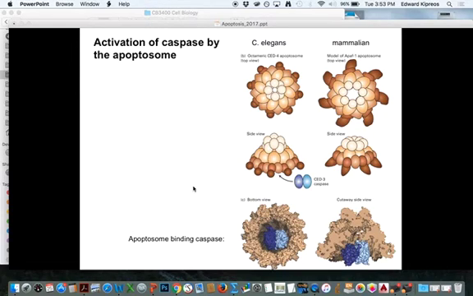The mammalian one, which is just modeled, this one's actual crystal structure, and this one's a modeling, but it's got 7 instead of 8, not a big difference, right? This is a look from the side. And then here we got a cutaway view. It's not from the bottom. Now we cut it away from the side. I don't know why they're doing it differently. And you can see that from the side view, it's got 2 caspase 9s in it. Okay, but again, it's activated the same way. And so this is all in response to the thing assembling when cytochrome C is around.